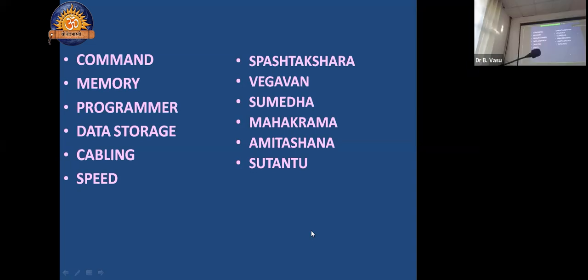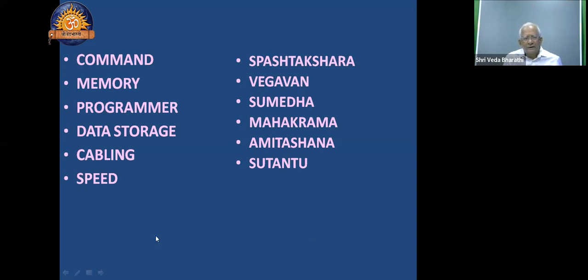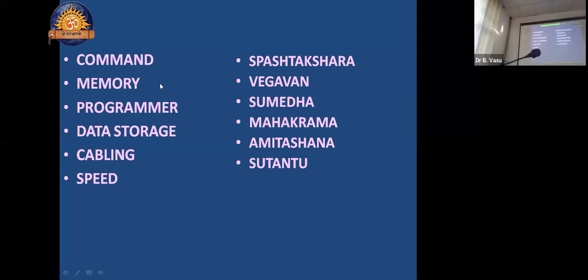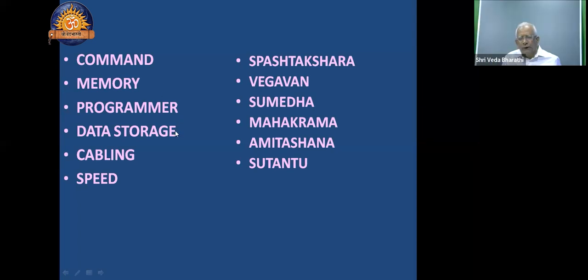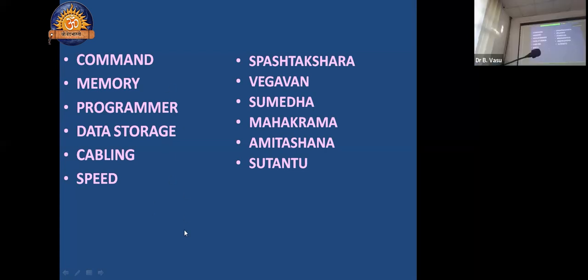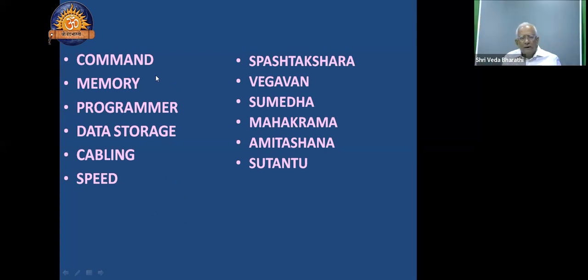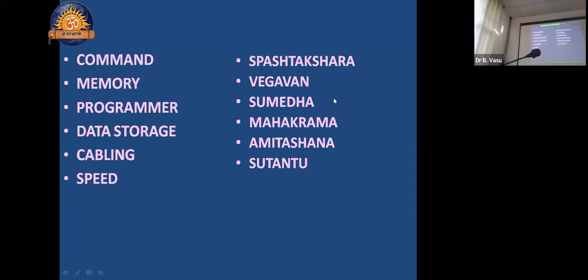And simultaneously I studied the books related to our Vedic literature, that is Mimamsa Shastra. The words with which you are familiar in computers: command, memory, programmer, data storage, cabling, speed. Actually, for all these things, there are perfect equivalents, sir. Command means Spashtaksharo Mantras, Chandranshur Bhaskara Spashtakshara. A very clear meaning. That is the command.